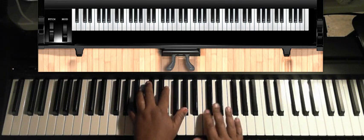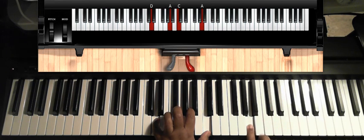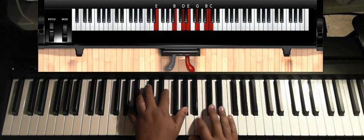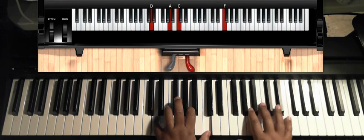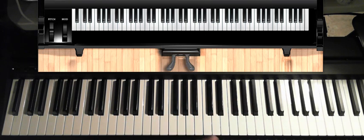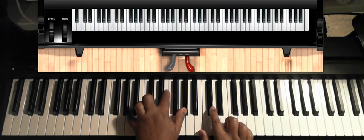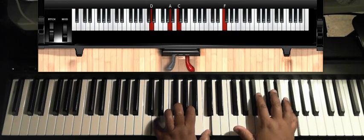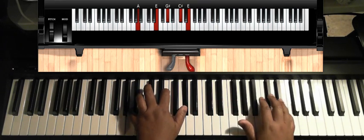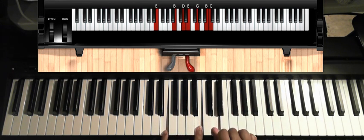I just want to make sure because I know this could be difficult. So just look at it slowly. And then play it again. For some reason, I forgot to play that E minor 7 with my left hand, so I'm going to do it one more time. Then we're going to move on, because you can just pause or rewind the video and look at it again. So slowly again. The second time you play it, okay. So that's that part of the introduction.